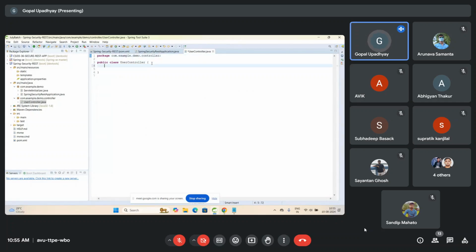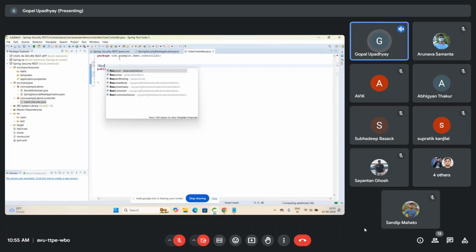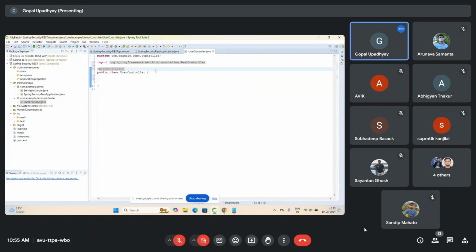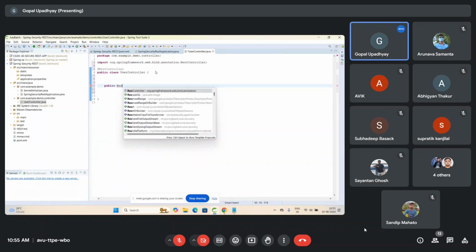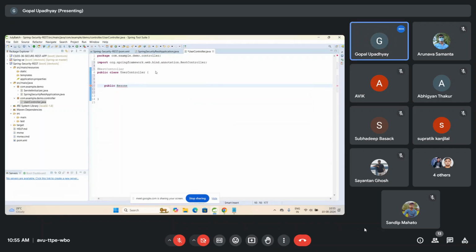And in UserController, I'm going to use the RestController annotation. Already you know about that. So public, we can say String. Let me show you the ResponseEntity.